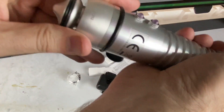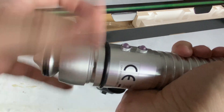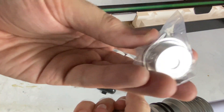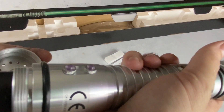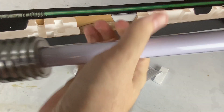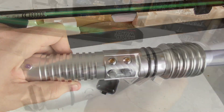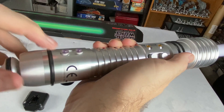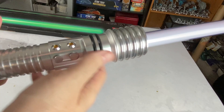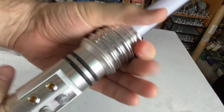It looks like this is going to be where we get the batteries in. Seeing this piece makes me think — is this a cap? Does the blade actually come off? It doesn't seem like it. Let's read the instructions and come back with more information on this little saber. Alright, I've got the batteries in — it took three triple A's. And after consulting the instruction manual, the blade does apparently come off. We're going to show you how to do that in a minute.